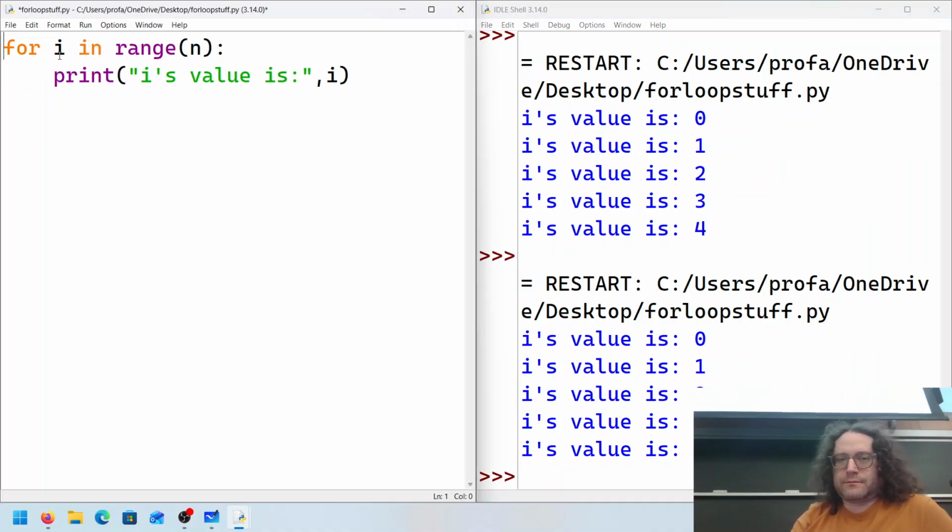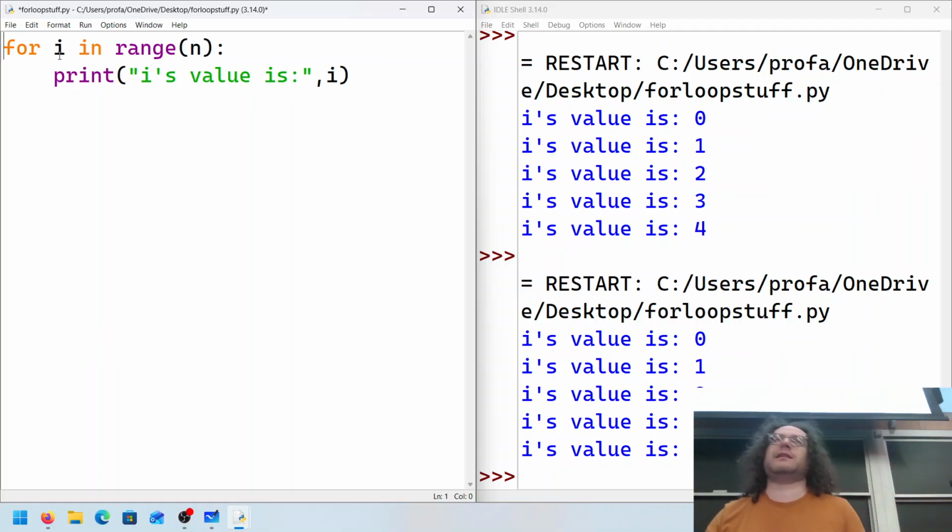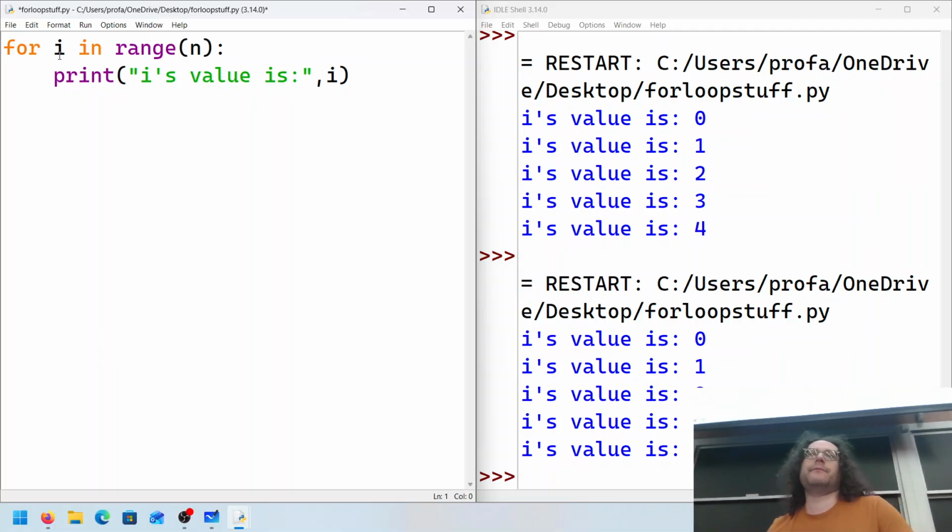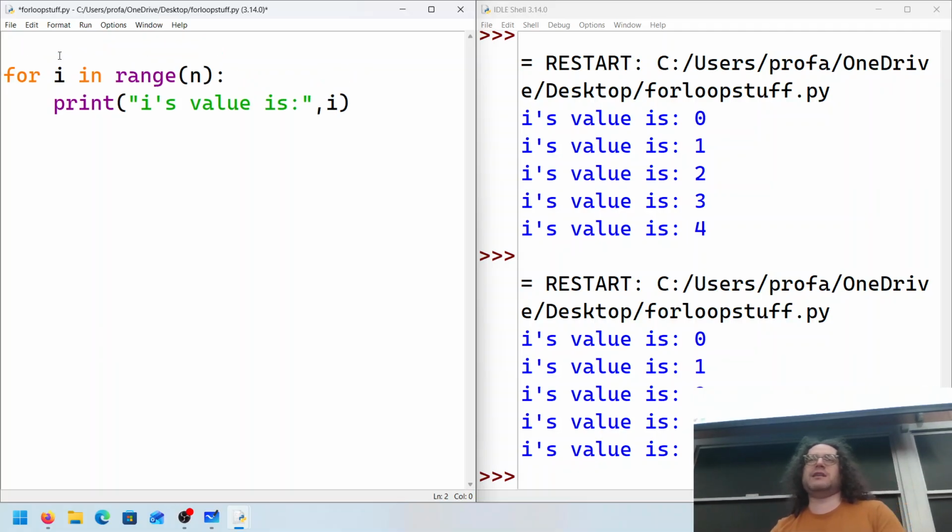Now, before we continue on, let's talk about one of the tools that we'll be using a for loop for a whole lot in this class. And I mean a whole lot. And that is called the running sum. Now I'll be using the word total for this, but that's what we're doing. The running sum looks like this.